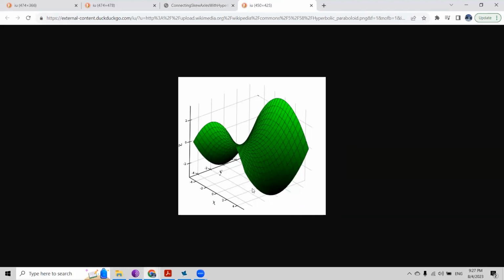These are the better ones because they clearly show you how vertical traces are parabolas, either open down or open upward, depending on how you cut it above, parallel to, like, perpendicular to the x-axis or perpendicular to the y-axis in this case. And by the way, this point, the low point of the saddle, has an important property that we're going to talk about when we deal with critical points of a function of two variables.